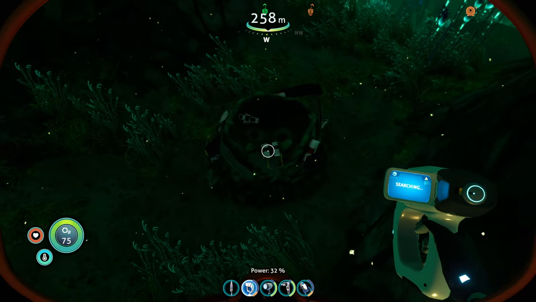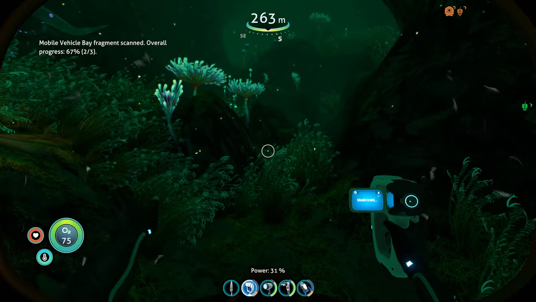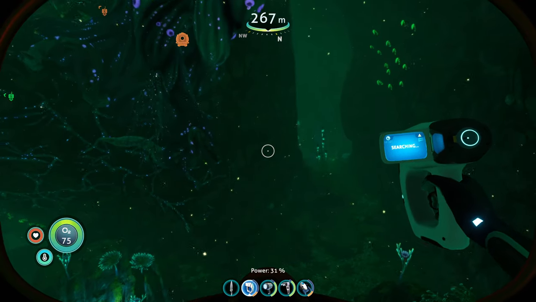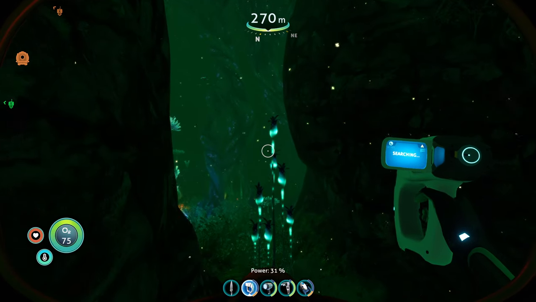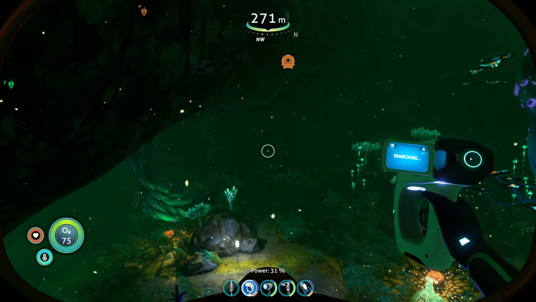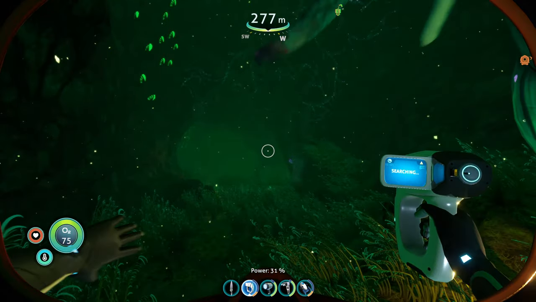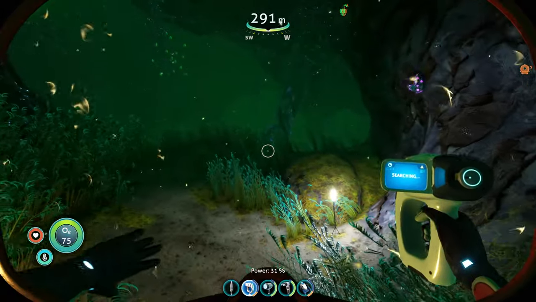So much stuff down here. It's like, how do you know if you're going the right way? How do you know if you got it all? Why is there a light here? Why is there a light here?